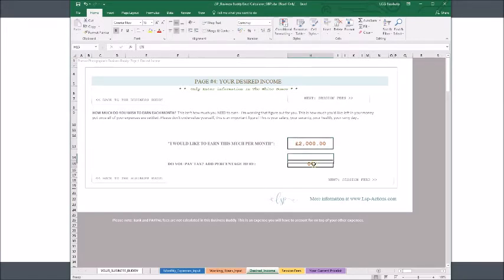Do you pay tax? If you pay tax, I'm going to put 20% tax, which is quite average. You may be below the tax threshold, you may be above, you may also pay VAT. I cannot calculate VAT and things on here. Of course I could do, but this would really overcomplicate this. So VAT, MOS tax, other taxes, they're things that you need to work out.